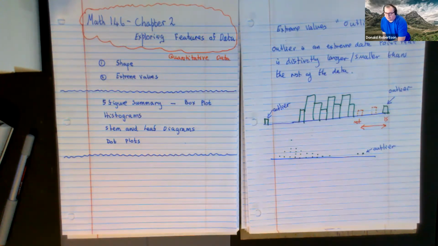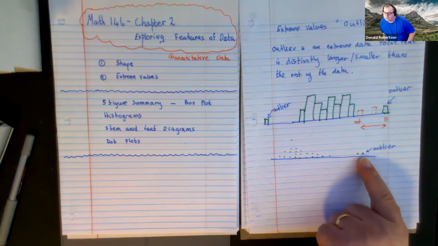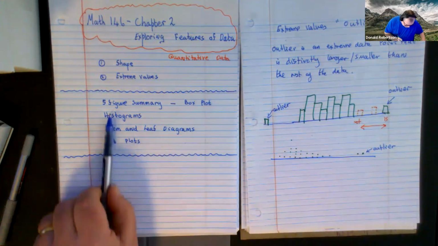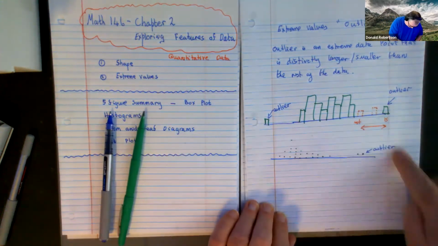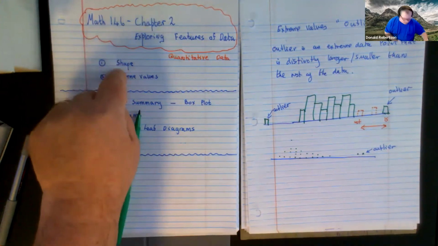It's not exclusive. It's not, oh, you're only allowed to have one outlier on the right and one outlier on the left. That's all you're allowed. No, it's not like that. Can you have 10 outliers on the right if you had like 1 million people in your data set, right? You could have a lot of people, but the key to them being outliers is that they are distinctly bigger or smaller.